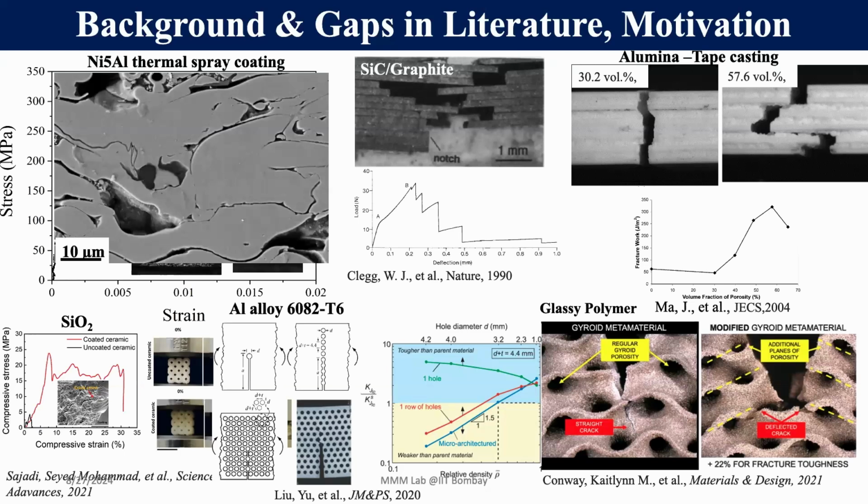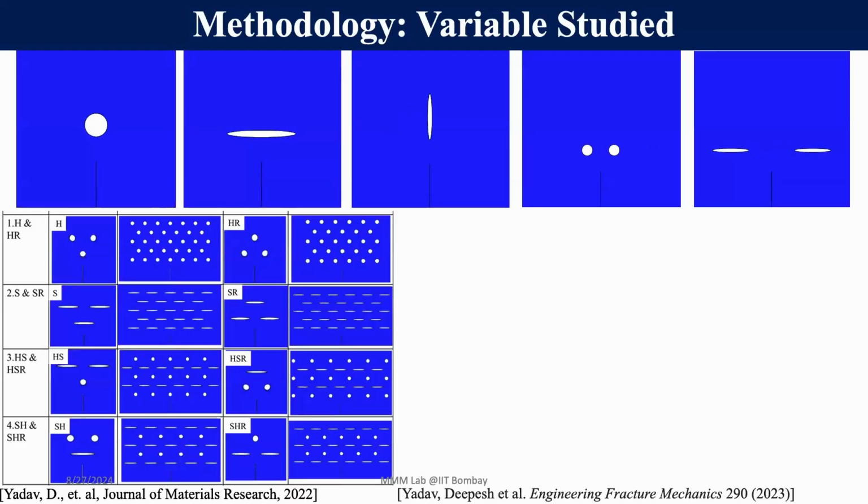So what we actually did, we took inspiration from these porosities and we took the hole and splat kinds of porosity. The hole is inspired from these kinds of globular porosity and the splat is inspired from these inter-splat boundaries. So we artificially created those structures. First we have to do a fundamental study because none of the literature has done that. We want to understand how the hole is going to affect the crack when it interacts, and how the splat is going to affect it when it interacts with the crack.